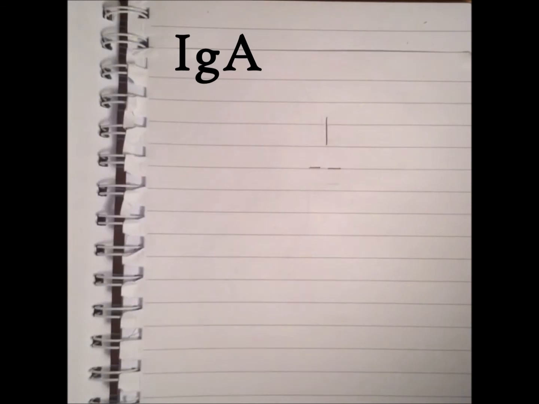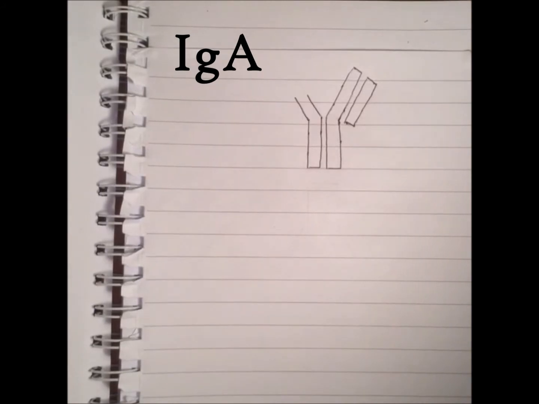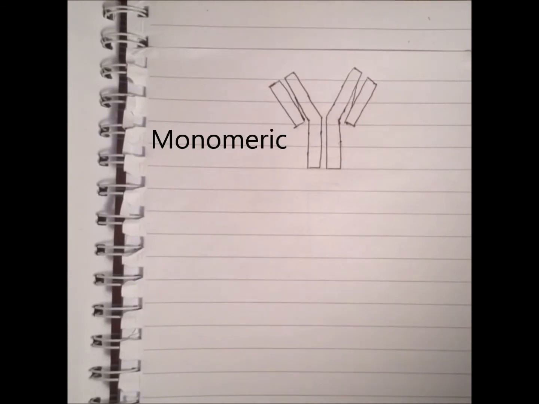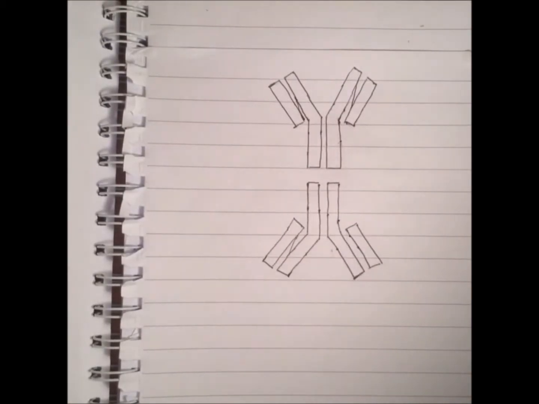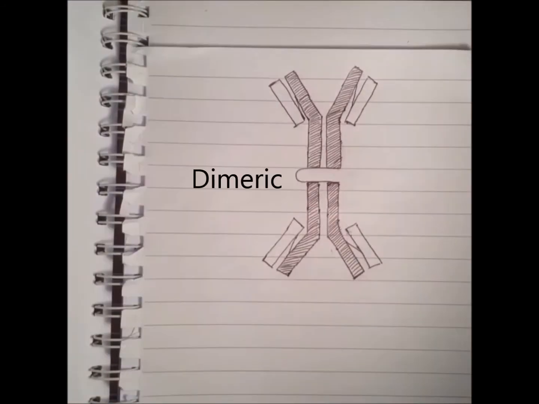Our immune system is composed of different antibodies that fight infection from pathogens. Immunoglobulin A is the second most abundant antibody that is found at most mucosal surfaces. These mucosal surfaces include the stomach lining and the rest of the digestive system. IgA can be found in one of two different forms: a monomeric single Y-shaped structure or a dimeric double Y-shaped structure. However, IgA in the dimeric form is more important for the purpose of this video.